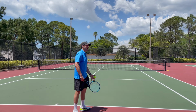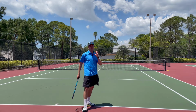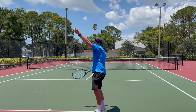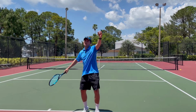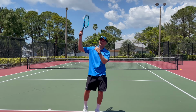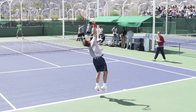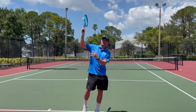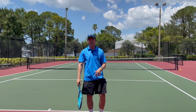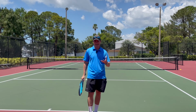The other thing too, we may think we get more power by opening up the body. The thing is, we are recruiting muscle. When you stay slightly sideways, when your hitting shoulder is slightly behind your tossing shoulder, when you stop this left side, your right side will accelerate, they say about 1.5 times faster than you can recruit the muscles. So you can get some more effortless power.